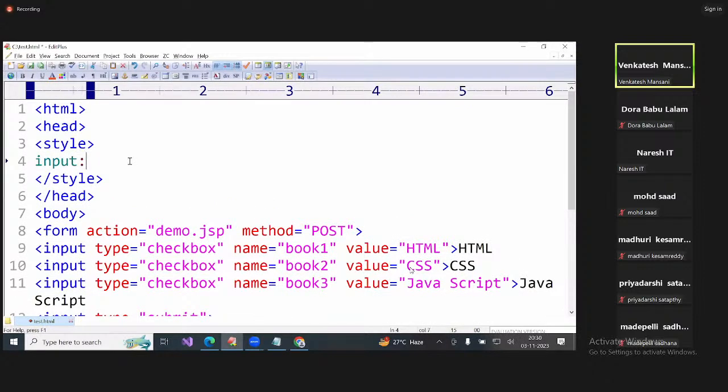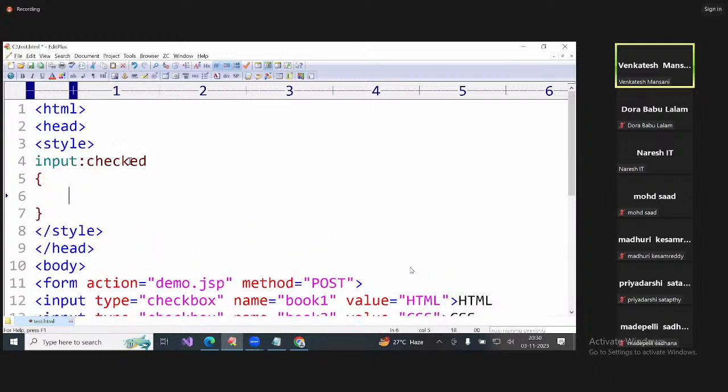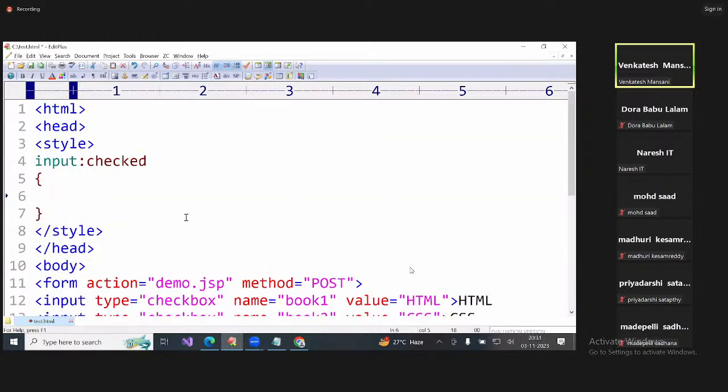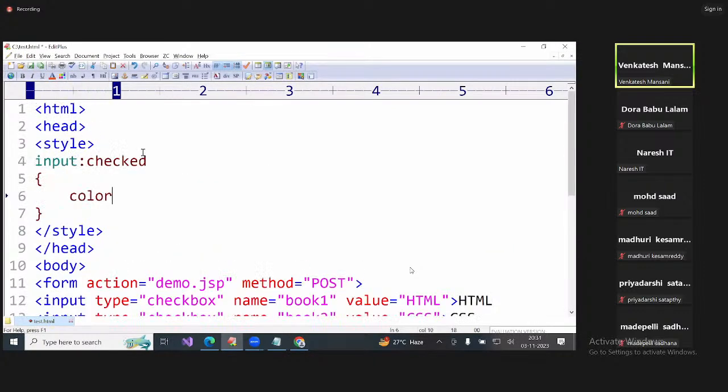Input, checked. Input checked. Okay, width 100.